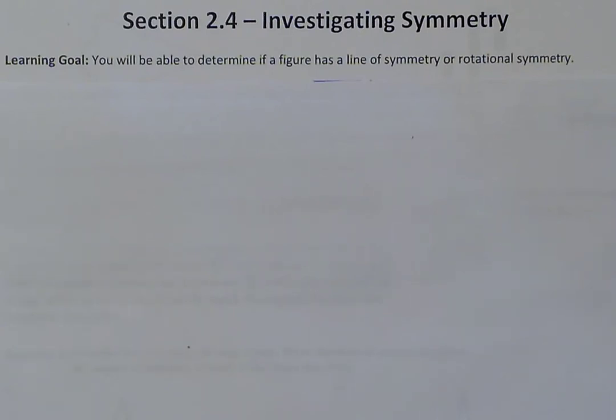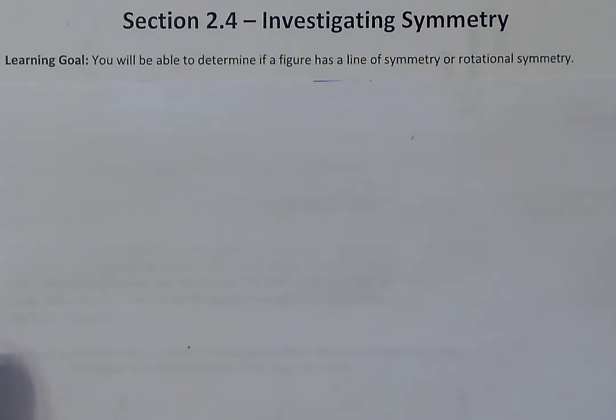For today's lesson, we're going to be taking a look at section 2.4, which is going to deal with investigating symmetry. Now, just to let you know, section 2.4 is the end of module 2, and since it is our last section for the module, that means that you will have a quiz upcoming. So something to be aware of and something to look out for in the days ahead. So, with that said, let's go ahead and get into our lesson today for symmetry.